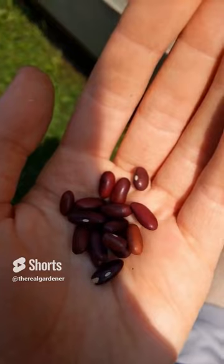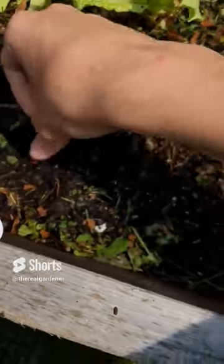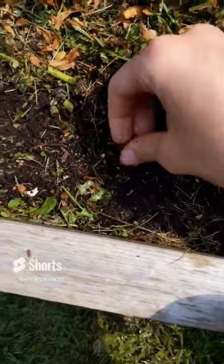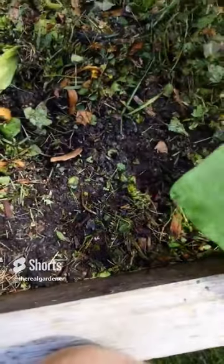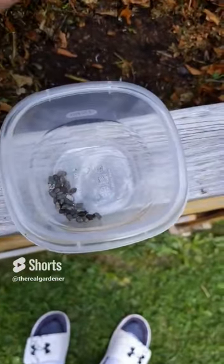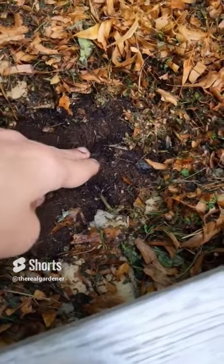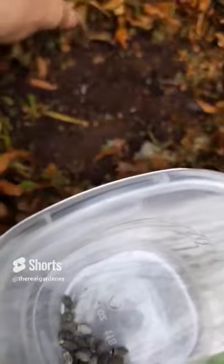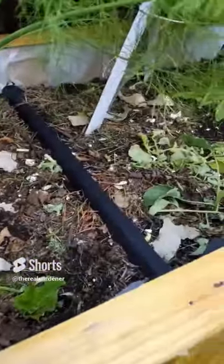Today I'm direct sowing some plants in the garden. The first is the Provider Bean — it's good for the edges and borders of your raised bed. Just take two seeds and push them down in there; they can go pretty deep and pretty close, about three to four inches apart. I also have some borage, which is a great companion plant that attracts a lot of pollinators — especially bees — and is good to incorporate with your other vegetables. Take two seeds, push them down a little bit — not as deep as the beans since it's a smaller seed — cover it up, but don't put the mulch back as they don't come through like beans do. This is a great way to fill in gaps in the mid-summer season after harvesting.